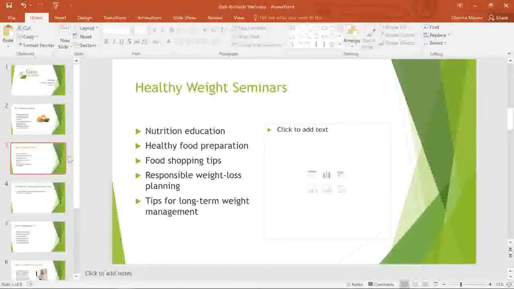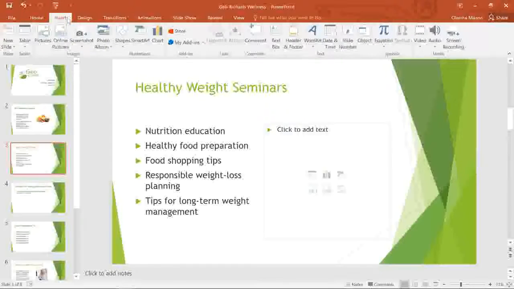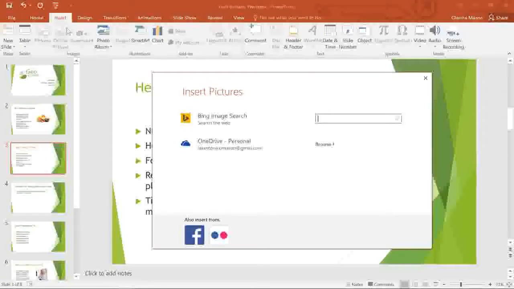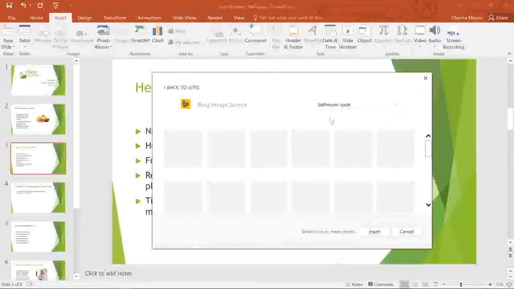I don't really have an image in mind for this part of the presentation, but PowerPoint does have some built-in options we can use. Just go back to the Insert tab and click the Online Pictures command. From here, you can use Bing to search the web for images. You can also access pictures from your OneDrive account if you have any stored there. I'm going to try a web search. Just type your search term into the box, then press Enter on your keyboard.